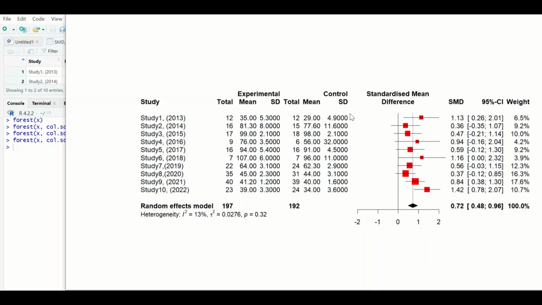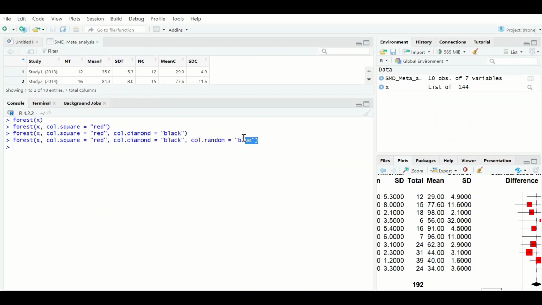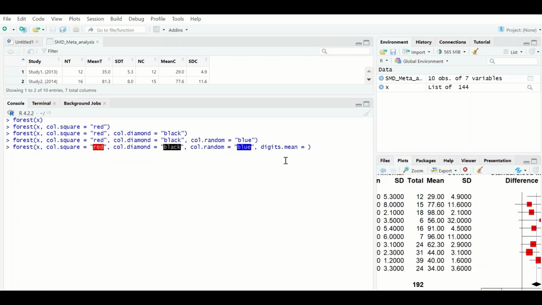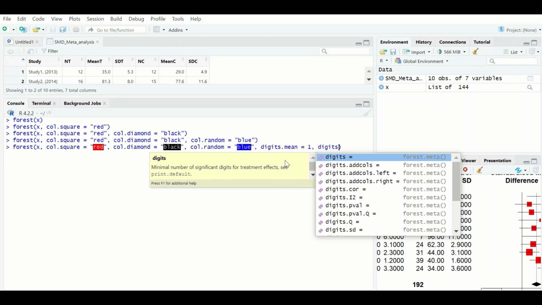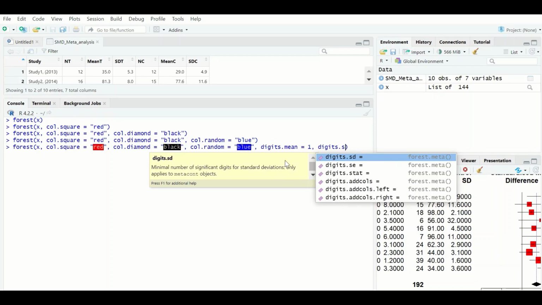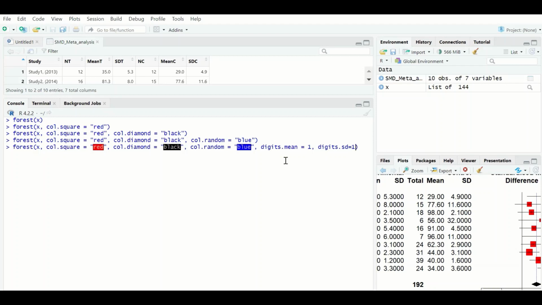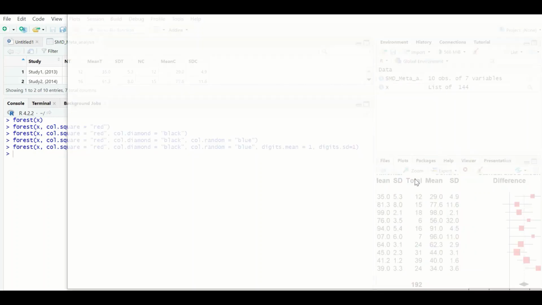To reduce the decimal point for the standard deviation and the mean for both the control and the experiment, close the window and copy the command and place it again here, and then insert comma and then type digits equal to, or digits.mean equal to 1, and digits.sd, standard deviation equal to 1, and then hit enter and back again to the zoom.